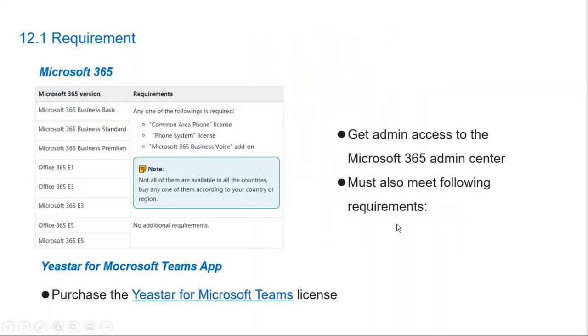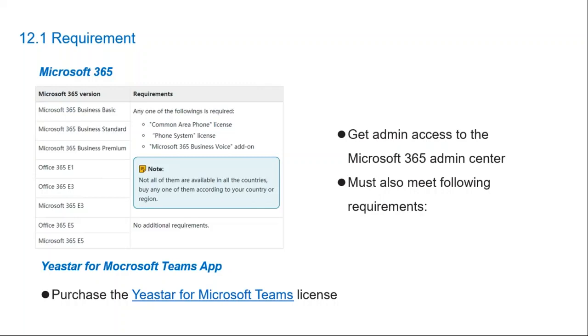Here we go. So first things first, before we start the integration, I guess there are a couple of things we need to be a little bit careful about. It's the preparation work, right? So if you truly want to set up the integration with Microsoft Teams, then you absolutely need to check your Microsoft 365 user account, whatever it is. You just take a look there. See if it's possible for you to make it work, all right? Because Microsoft has so many options, right? They provide customers so many licenses. So what you're supposed to do first is take a look at the license you have there, or make sure your license is capable of setting up this integration.